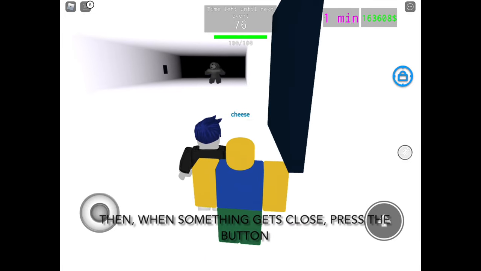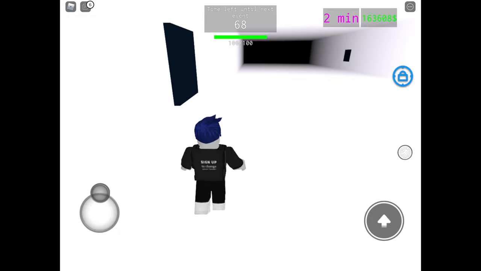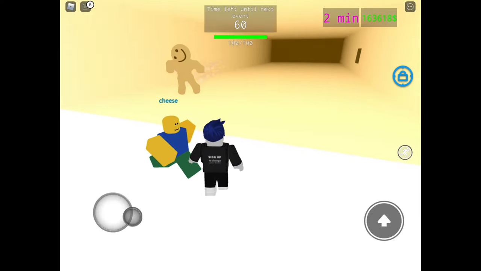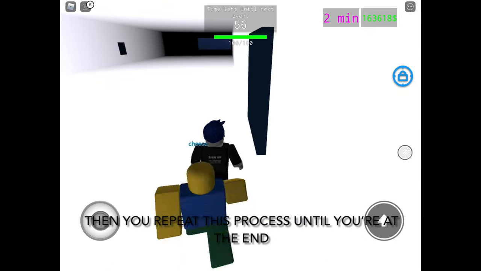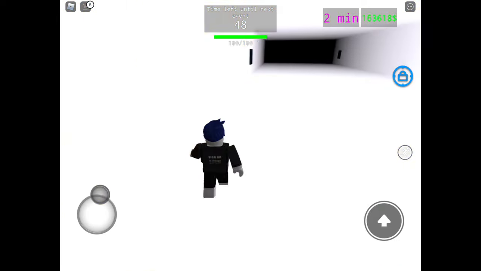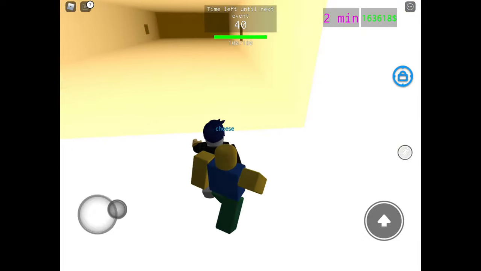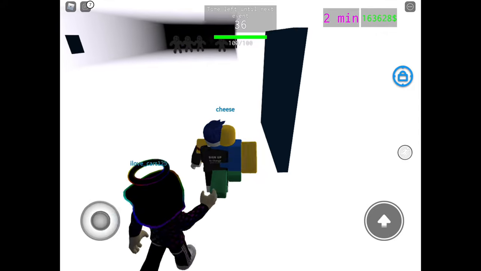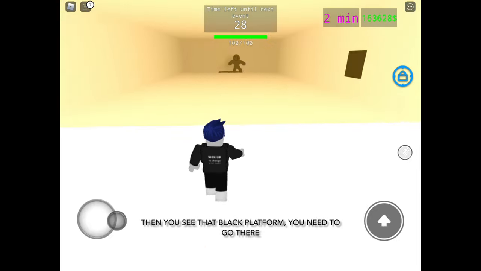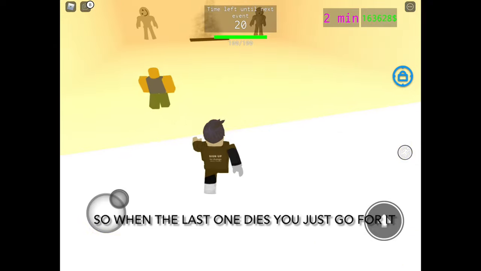Then, when something gets close, you press the button. Then you go to the next button, and you do the same. Then you repeat this process until you're at the end. And then you see that black platform, you need to go there. So when the last one dies, you just go for it.